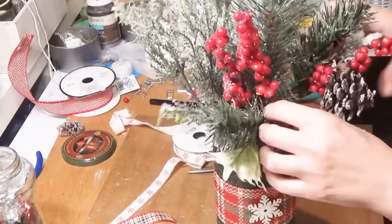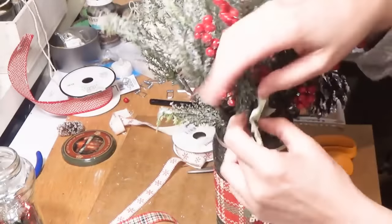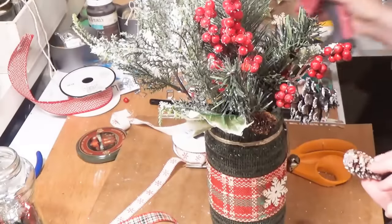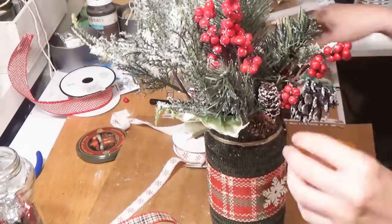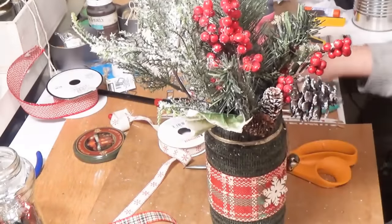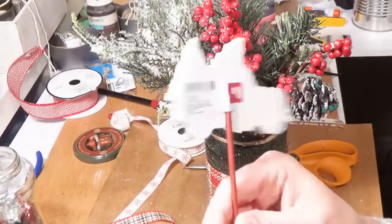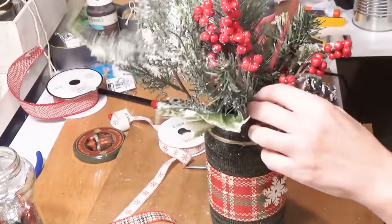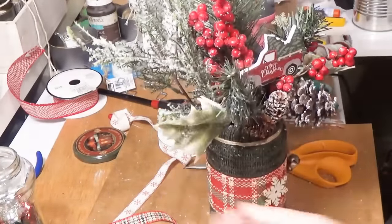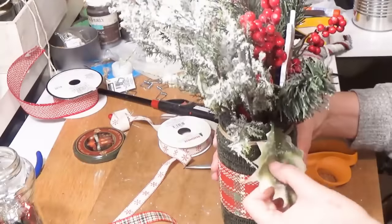And you can see I'm just kind of stuffing in two picks there. And at first, I'm just finagling with it, and then putting in a couple pine cones that had fallen off. And then I have one extra piece. I got this little wooden pick from Dollar General for a dollar, and it's like a little red truck with some Christmas trees on the back, and I just stuck that right inside.